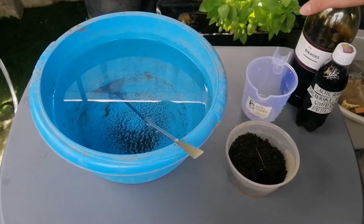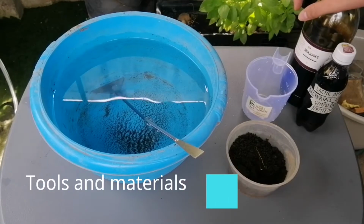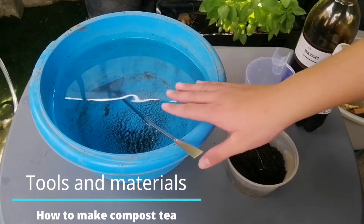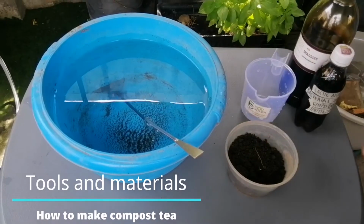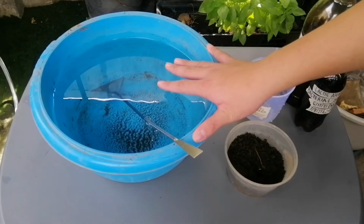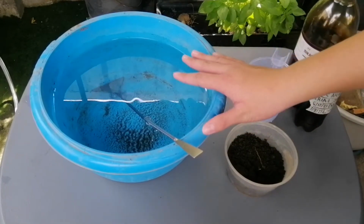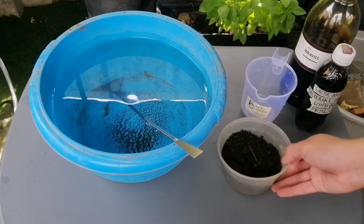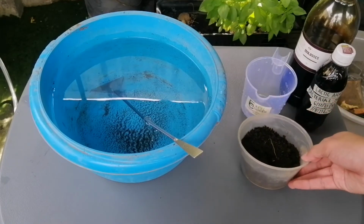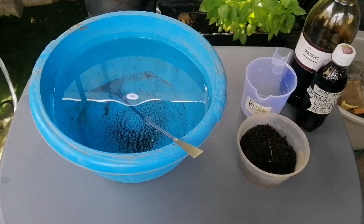So materials we will need to make compost tea are a container filled with dechlorinated water. Now the container depends on the capacity that you want to make, and make sure that your water is dechlorinated, because if you use tap water, the beneficial microbes will decrease in population, and microbes tend to maximize the nutrients into the soil.